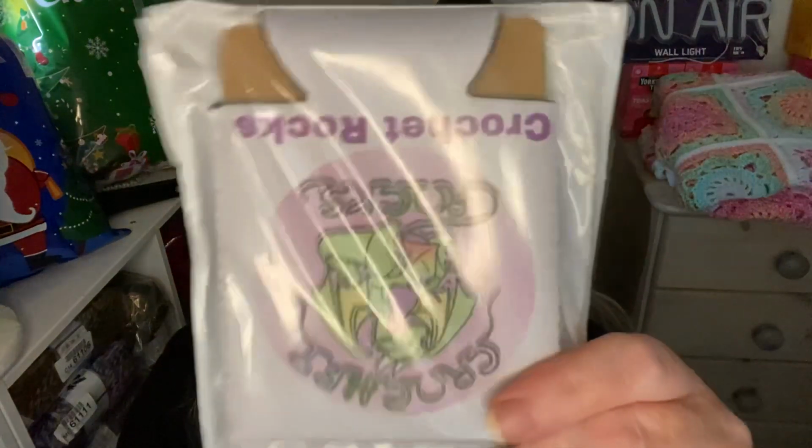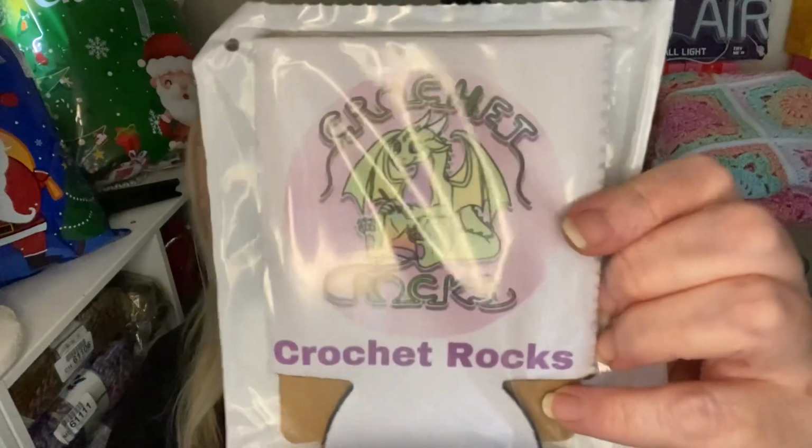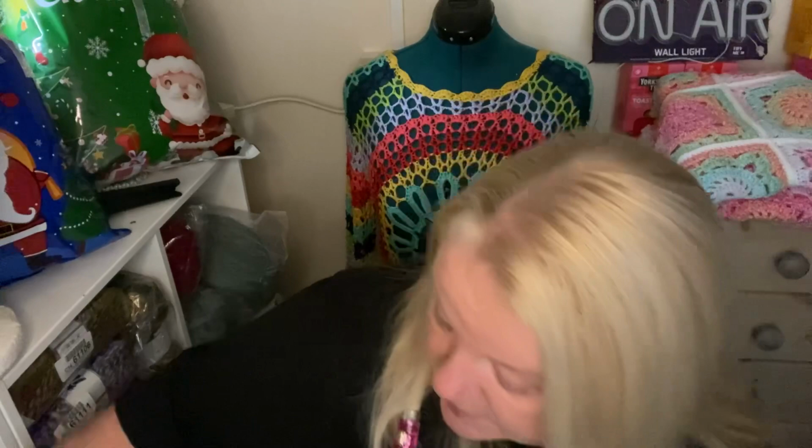But yeah, and I've sold a few of these. There's a few people around the world who have Crochet Rocks can cozies. How about that? And sometimes, every now and then, I'll pop one in as a little thank you to somebody's order. A few of you have had those. But yeah, just wanted to get on and show you, because things like this, unless you show them every now and then, people don't necessarily know that you have them. So I just wanted to get on and show you that I do. I've got my eye on you. Haha. Don't even have my little contraption to laugh, so you're just going to have to put up with me.